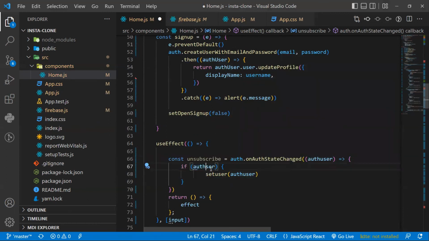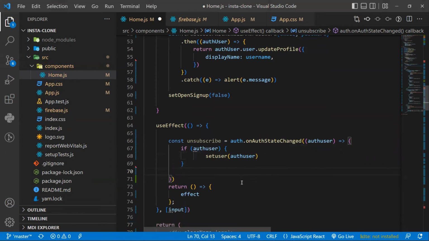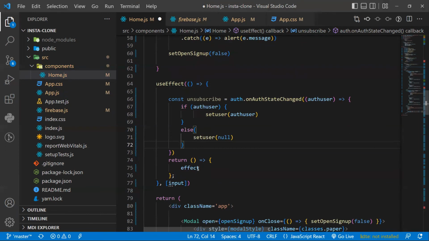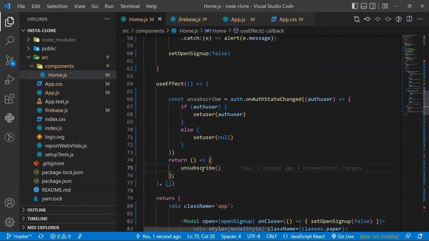Okay, here the U is small, so that we are getting an error. Now if the auth user is not present, we'll make setUser null. And now return, I'll call this function here. For now, I'll just remove it. Okay, now I'll save it.